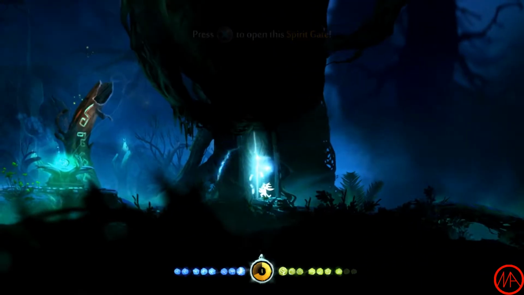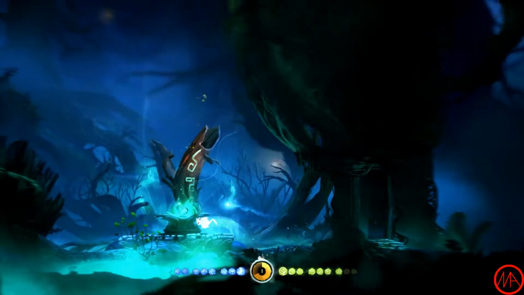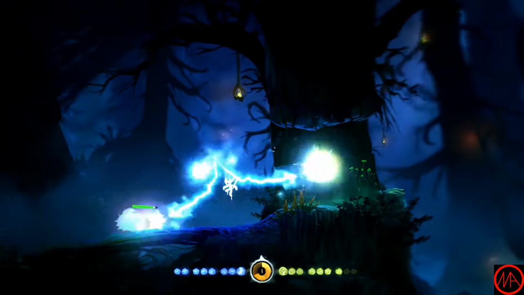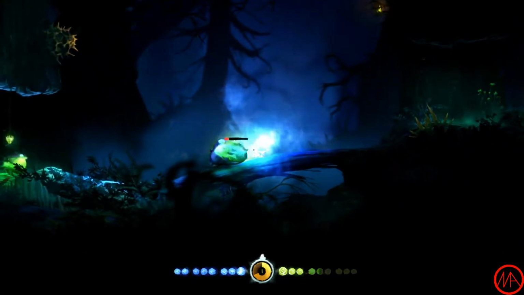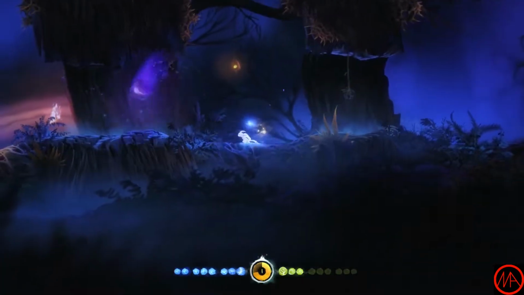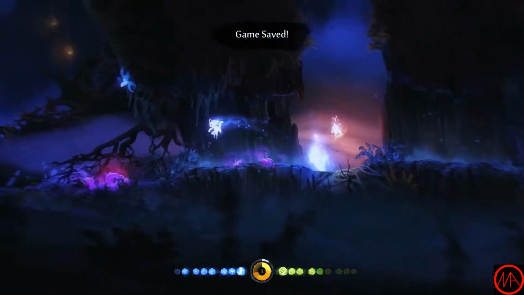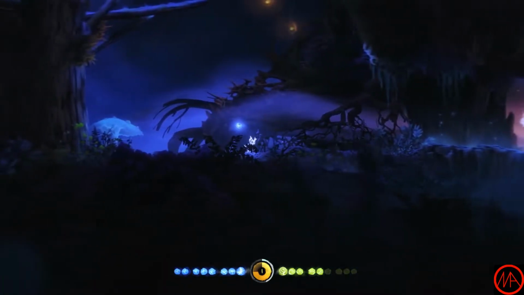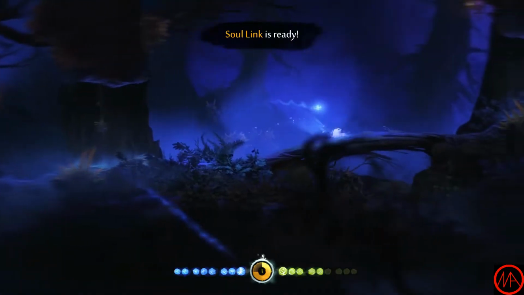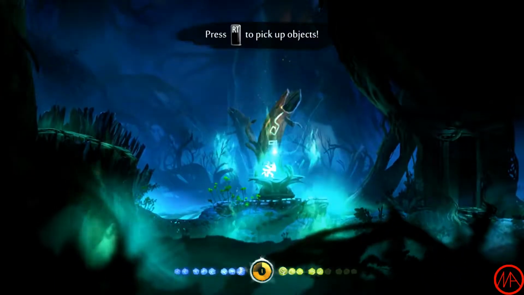Now we got all four of the keys. And just walk right in and grab the object. First, I'm just going to make a quick run down here. Okay, nothing too much to worry about. I'm sure I'll be back for more later. But we've made it through and gotten the orb.